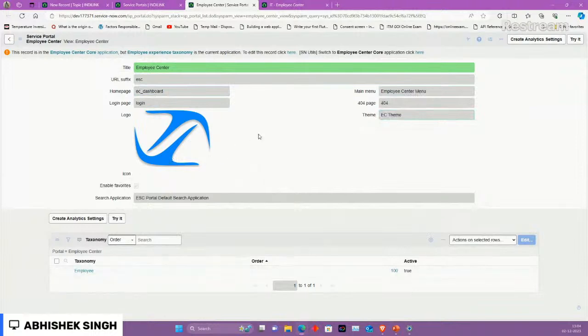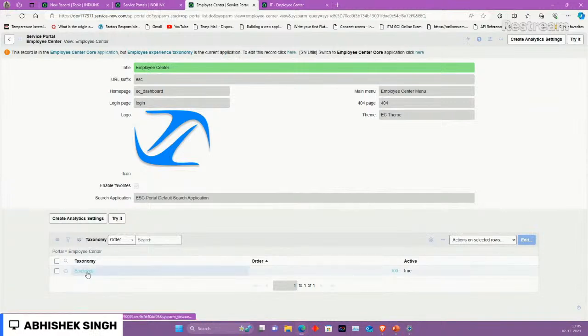It obviously does not have much to configure, so we will not customize the configuration of employee center. You can always clone this whole portal when you need it, but we just add things in the taxonomies and remove things in the taxonomies, because the idea of employee center is that you don't really need to configure the portal, you just need to configure what the portal is going to render. So that is how we will do this.